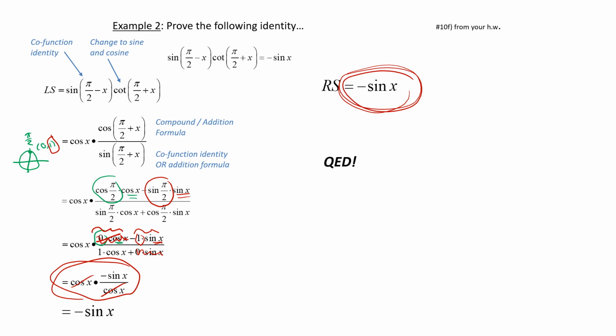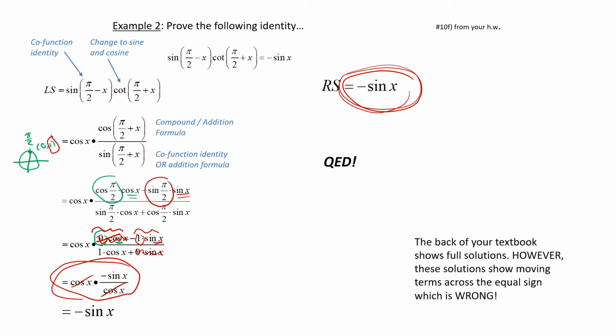QED. So we have proven that one. And it was kind of complicated because we had to sub in some stuff and go to a big formula, but it worked. There's other ways to do it, but this way worked. In the back of your textbook, you will see full solutions like I've done here. They're all typed out for you in the back of the book.